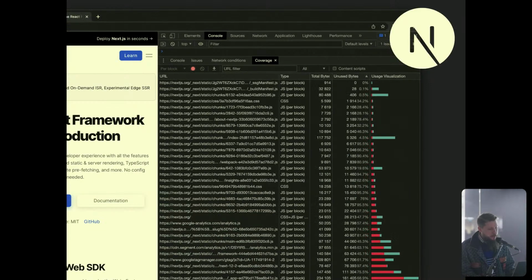But if we compare it to next.js, so I just went to the next.js website, and this is pretty indicative of the bundling strategy. Most of the usage in the visualization column, it's red. And it probably will be for most users. Even if you click around a few routes and these split bundles start to pay off over time, the stuff that you loaded up front, it'll start to be useful and you'll start to grow more and more blue. But there is tremendous, tremendous waste in the way that we've been bundling.